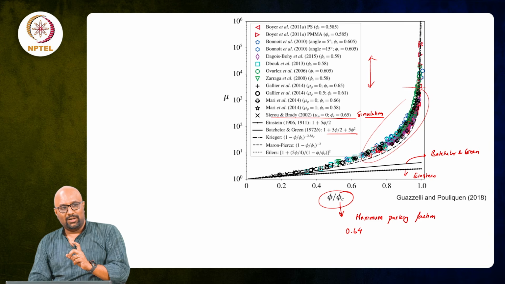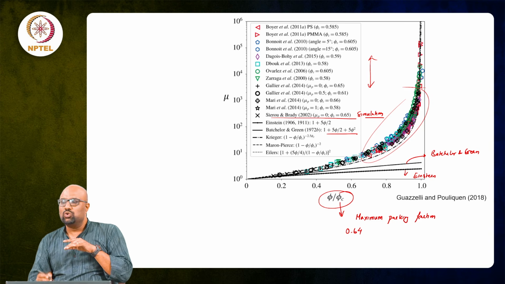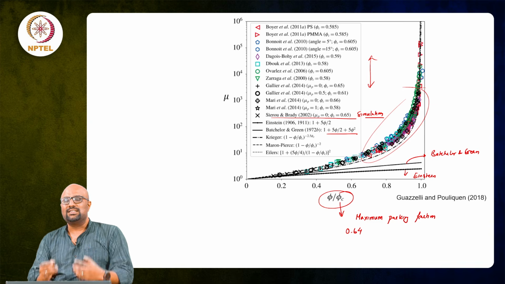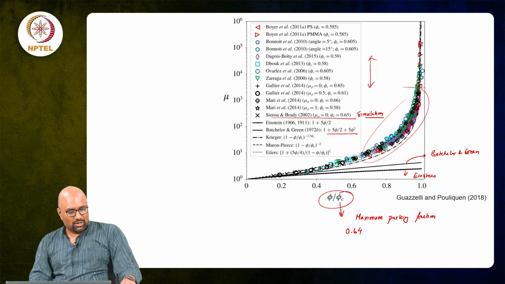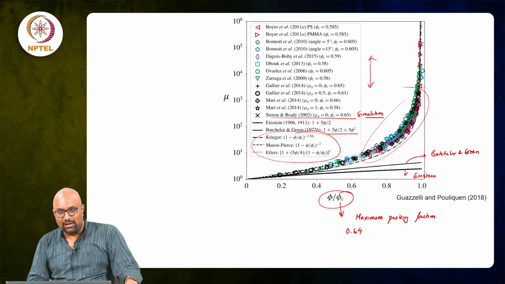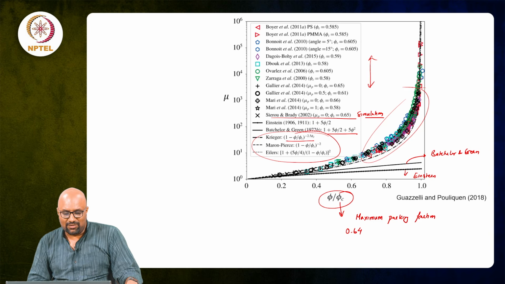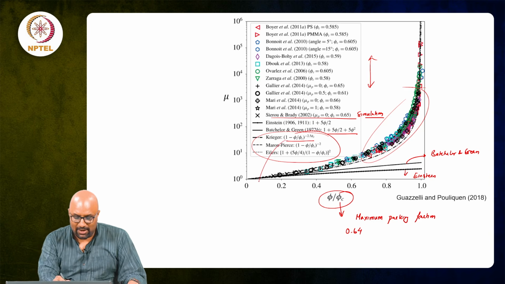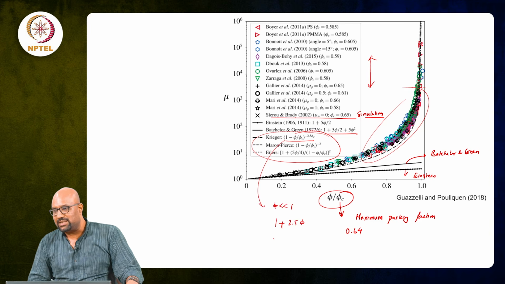That is the important point, that the system basically is going towards a very high value of viscosity as you start looking at denser and denser systems. So there are different fits that are there. There are three fits which are plotted or given here. There is a Krieger fit, which is (1 minus phi by phi c) raised to the power minus 2.5 phi c. The advantage of the Krieger fit is that if you take the limit of small phi, then this is going to go to 2.5 phi, which is the Einstein result.